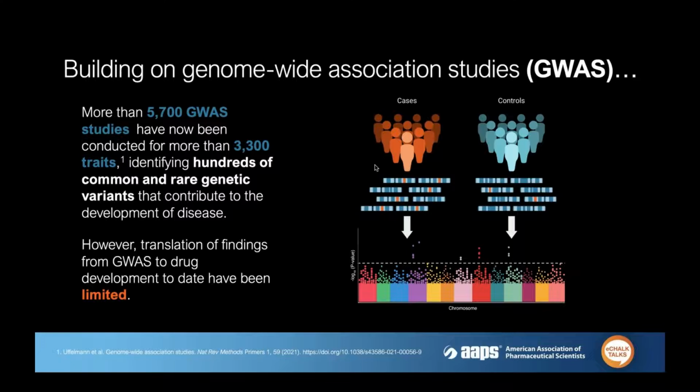But if we really begin to examine this field, now over 20 years old, the translation of these findings from initial GWAS work in humans to actual drug development has been more modest. And that really represents a fundamental gap that we have to be able to bridge in order to leverage this amazingly rich genetic information into drug development and improving human health.